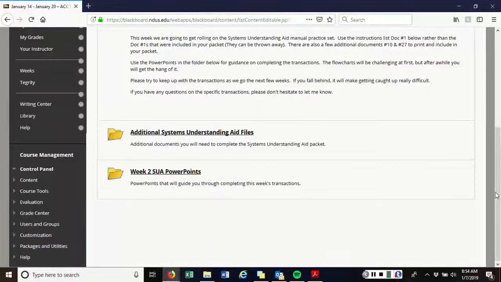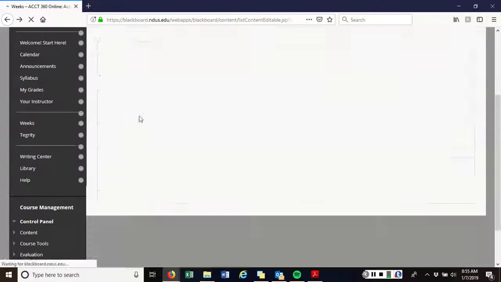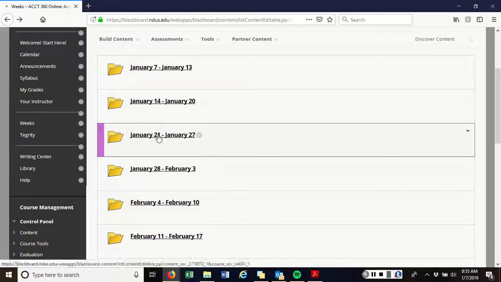If you've purchased the packet, you've got it sitting in front of you going, oh my goodness, what is all this? It's going to be okay. Step by step, I'll take you through it. If we just handle everything one transaction at a time, life will be fine. And we'll go through this format each individual week.